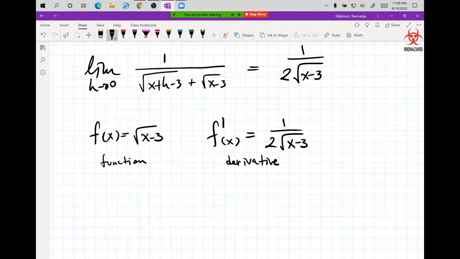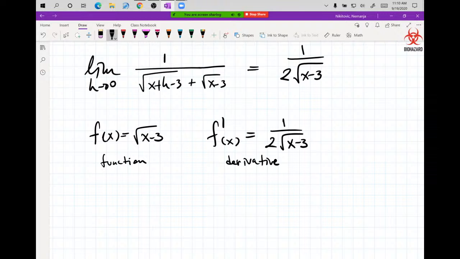Just going to point out notation real quick before we jump into the content of the lecture. Make sure that you are not writing that the function is equal to the derivative, because it's not. That's the same as writing 3 is equal to 7, right? 3 is not equal to 7, and the function is not equal to the derivative. There is one case, but that's a special case. We'll discuss that later. But in general, function is not equal to the derivative, and you are not allowed in the notation to write that.